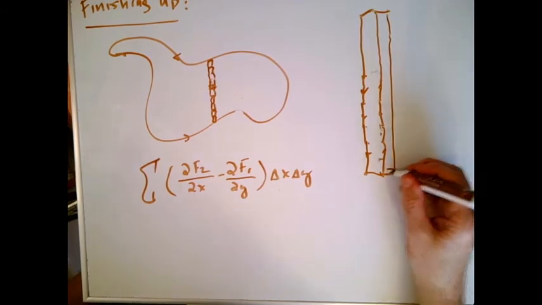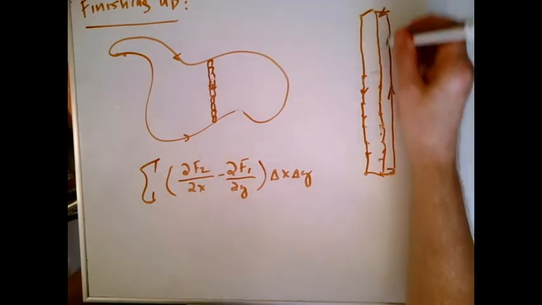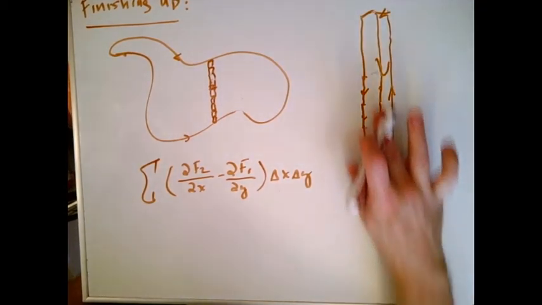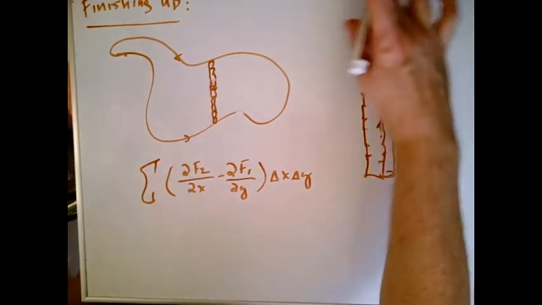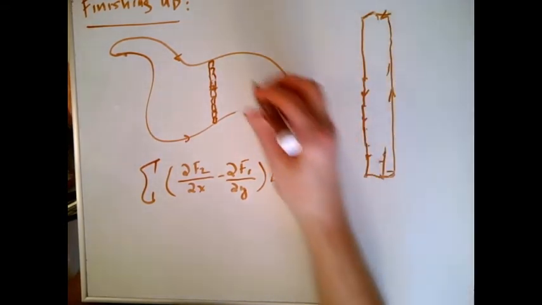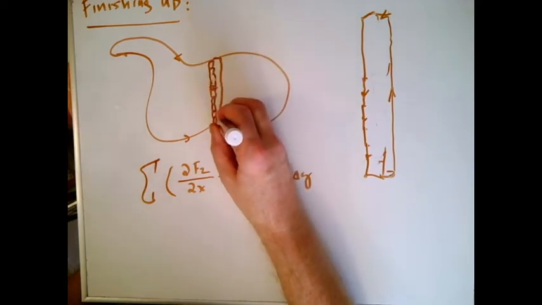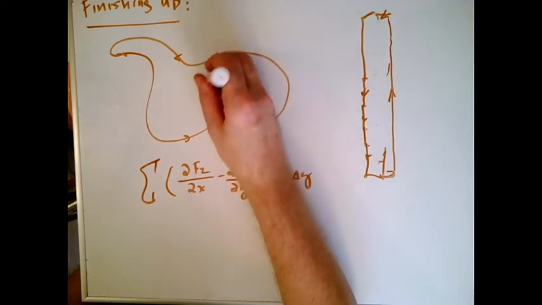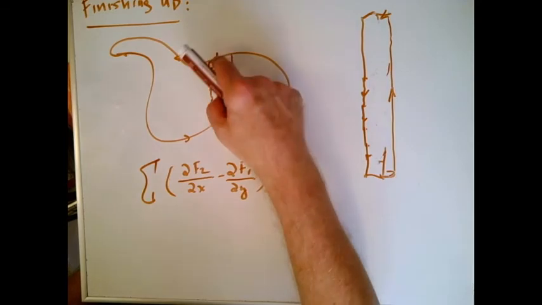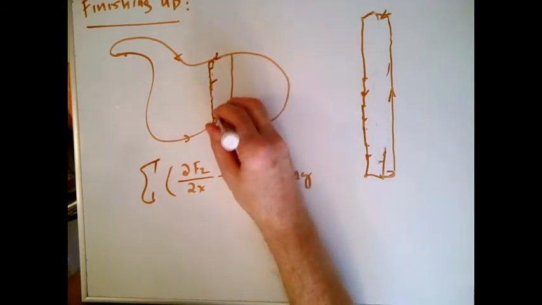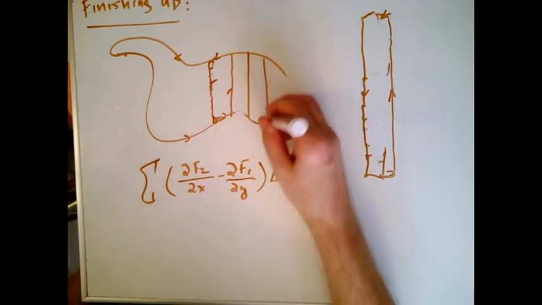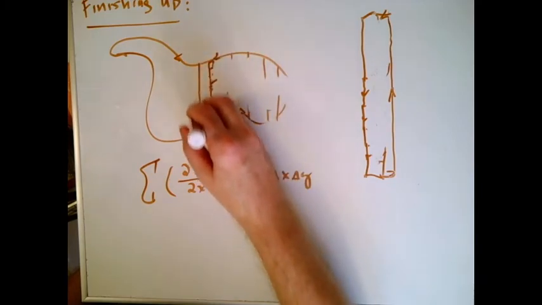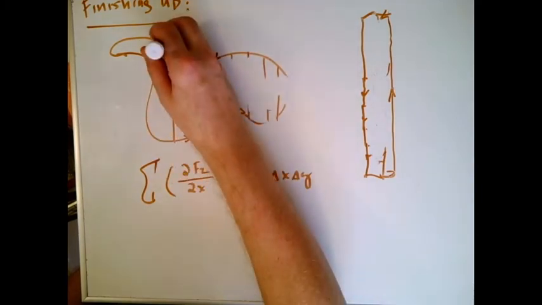And do again counterclockwise. This goes up like this, going counterclockwise, going counterclockwise, going counterclockwise. But the strip on the left goes up, and so this part that's going up cancels with the part of this that's going down. And so when I put two of these strips next to each other, what we get is the amount of work done going along a much bigger strip. If I put another one next to it, the stuff in the middle all cancels with each other, and I get this, and we go all the way to the right. Right, we go like this, and everything in the middle all cancels. And this is all going to cancel, this is all going to cancel, this is all going to cancel, this is all going to cancel.